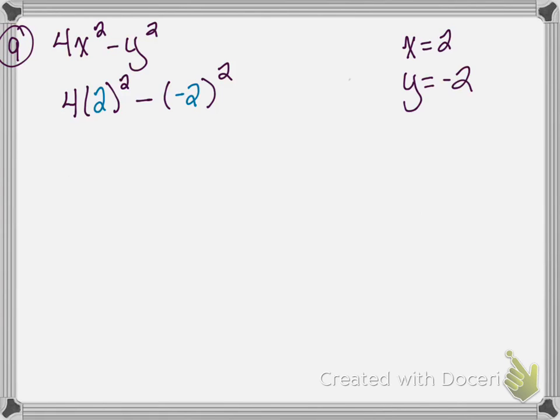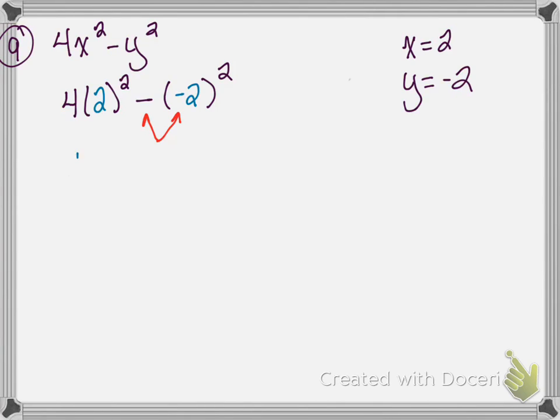Now, one of the things that students might want to do with this that is wrong, do you see how I have that double negative right there? I can't cancel that double negative yet because I haven't dealt with the square. When I cancel that double negative, that's along the lines of multiplication, because it's really negative 1 times negative 1 is what we're doing there. But what comes first? Exponents. So I can't cancel that double negative because I haven't evaluated negative 2 squared yet.